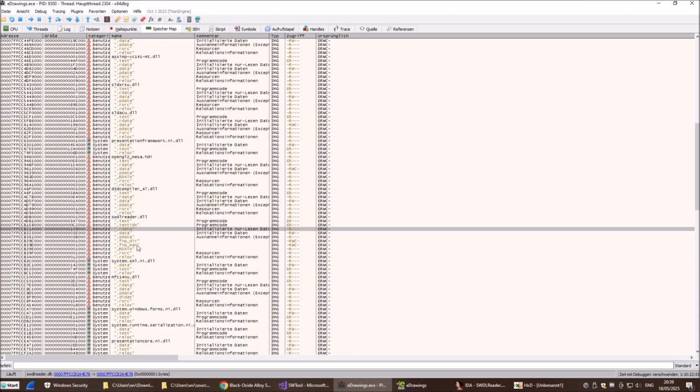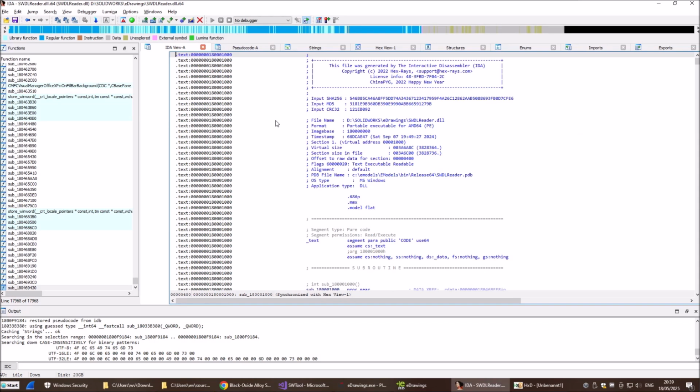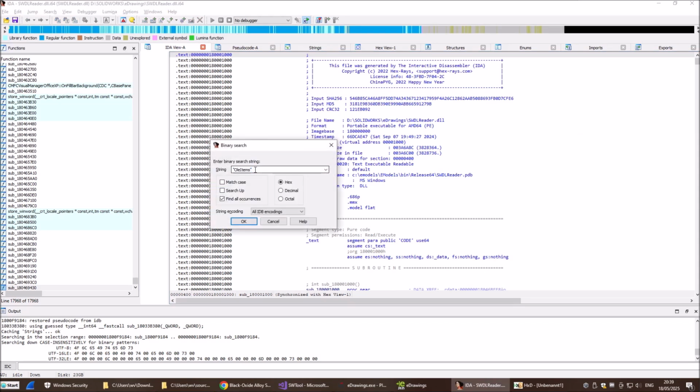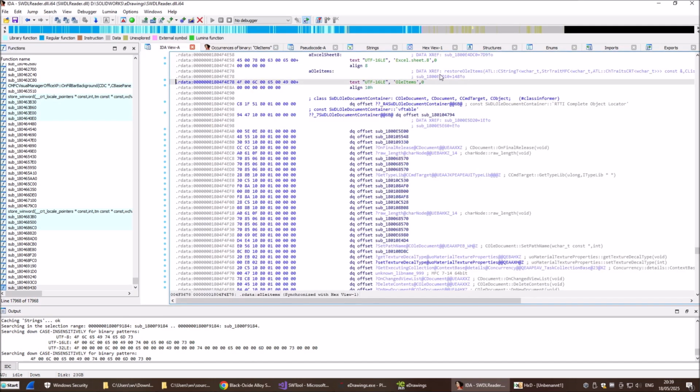SVDL reader. So it is in here. All the items. Oh, it's 16-bit. Oh, and now it finds it. Well, okay, let's see where this is used.